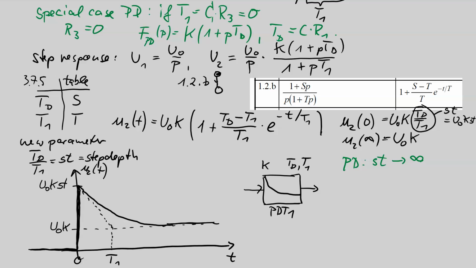That means this impulse length goes to 0 and the impulse amplitude goes to infinity. So we have here in the PD case a Dirac impulse in the beginning. So the step response drawing looks like this. We have just u2 of t, green case, starting with 0, then the impulse function with this arrow which indicates that it is a Dirac impulse.